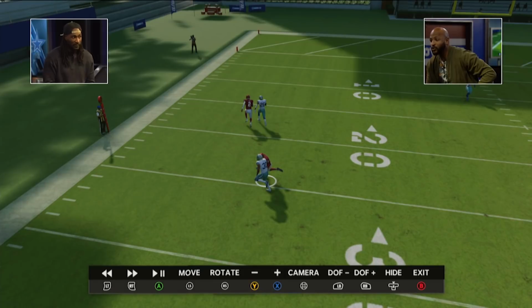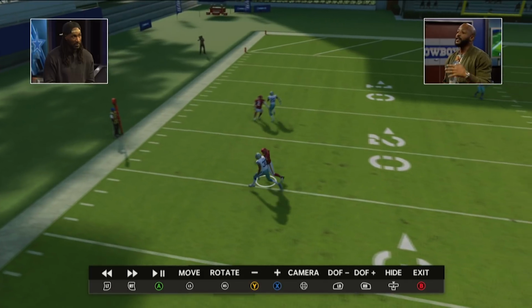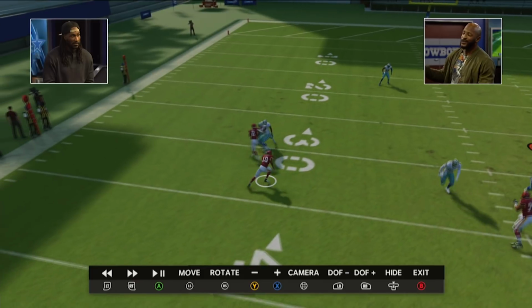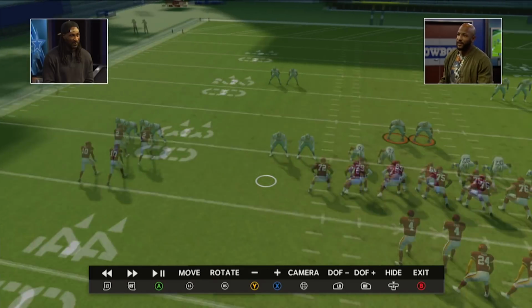AB's eyes were locked on Curtis Samuel the entire time. He wasn't getting greedy. He wasn't looking at the quarterback. He understood that he had to be in man-to-man coverage. And to watch your man, you've got to have your eyes on your man. He did a great job right there, locking it off. And on the other side with Diggs, his eyes were a little all over the place right there, and they were able to get the first down.